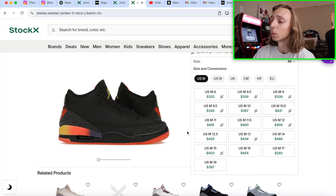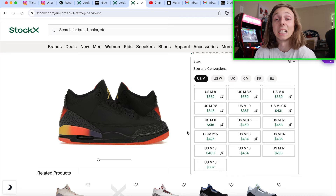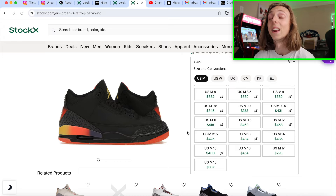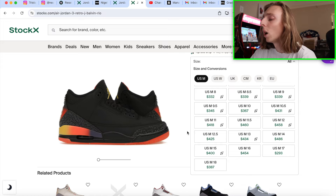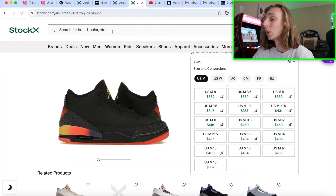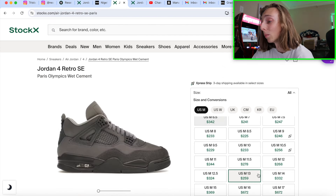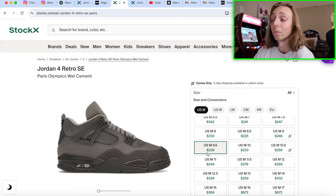I could see this being a $500–$600 pair mainly in larger sizes — 11 plus. You can see size 12 and 13 are already getting there. Larger sizes have less stock and more buyers and will make more progress over time — that's just how it is. Size 12 is a very popular size with a lot of demand down the line. If the Medellins can hit $500–$600, I see no reason why these couldn't at least in 11 plus. They're not going up in price right now but I think they will very soon, especially if big sizes keep flipping after the release.